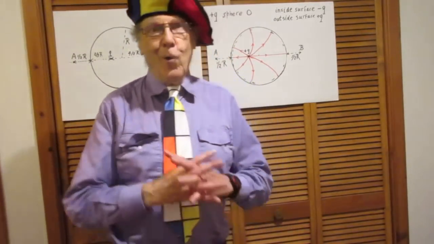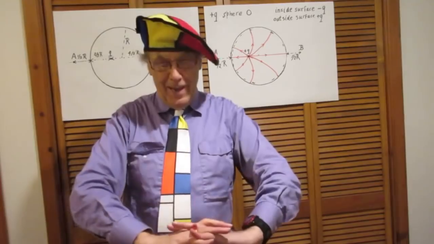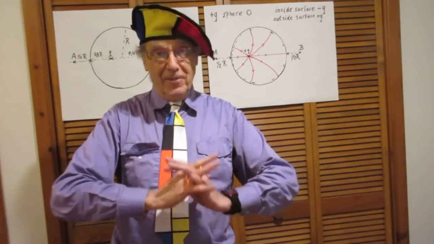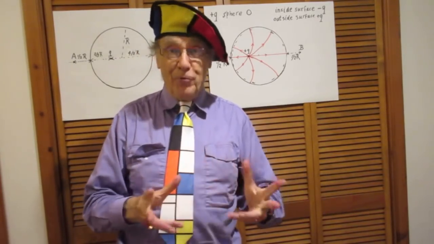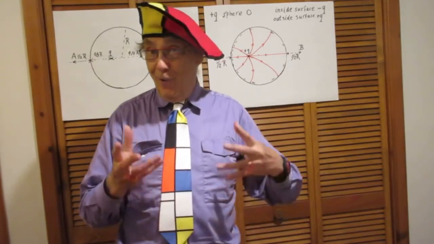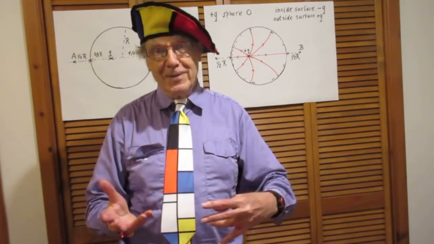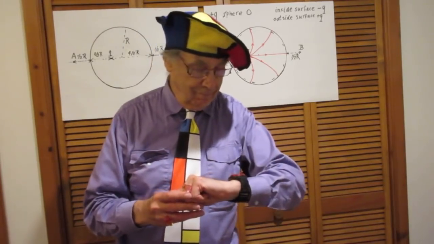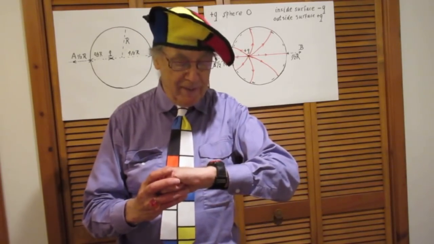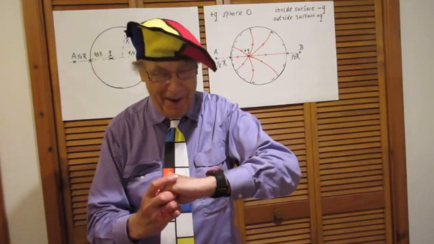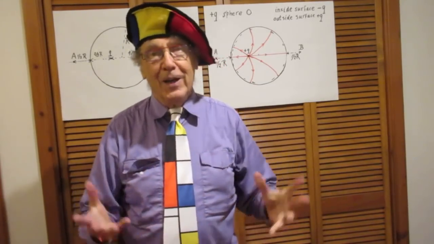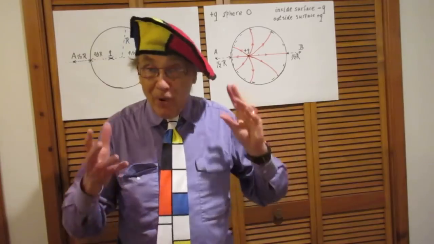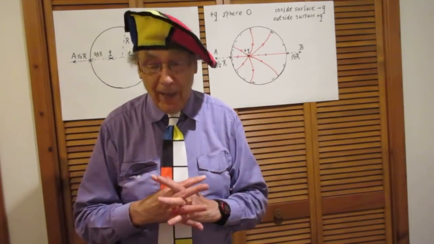Hello, hello. Today is still March 7. It's the birthday of my countryman, the famous artist Piet Mondrian. Yeah, it is still March 7. It is 6 minutes before midnight, by the way, but still his birthday. So the solutions to this problem will also be in honor of Piet Mondrian.